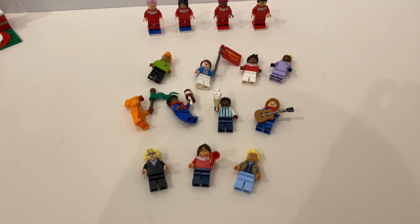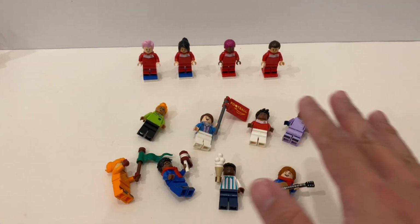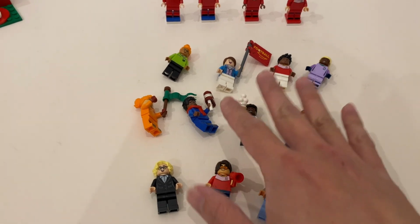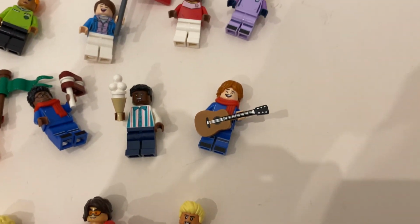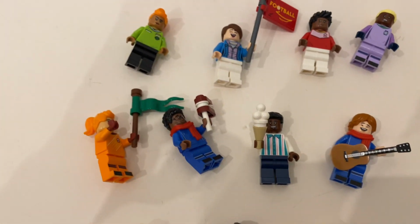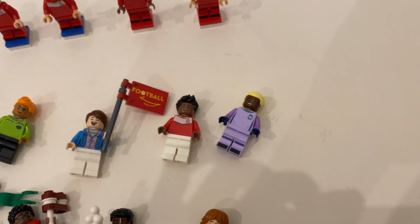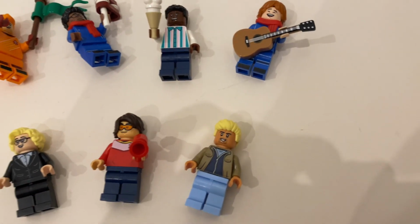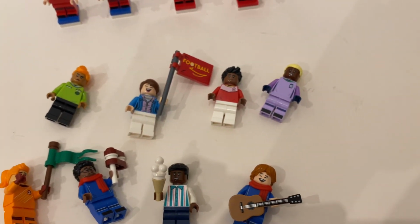Another highlight of this set is it includes lots of minifigures. So instead of football players, they're including a lot of spectators and also a referee. It all comes with some unique hair pieces and also facial expressions. It's quite hard to tell which one is new to this set, but you do see a variation of those, and most of them have alternate facial expressions as well.